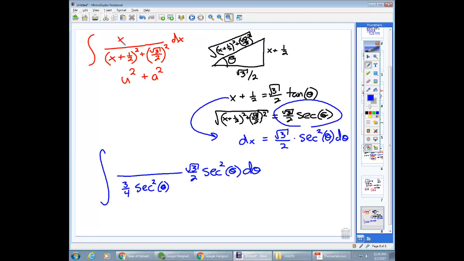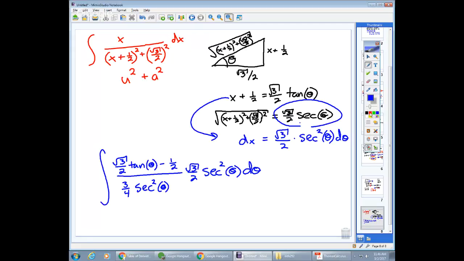What is x going to be equal to? If we just bring that 1/2 to the other side, our numerator should be, that's a crazy square root, square root of 3 over 2 times the tangent of theta minus 1/2. And taking that 1/2 over will give me just x. Did I get everything? Got my denominator, got my dx, and I got my x.